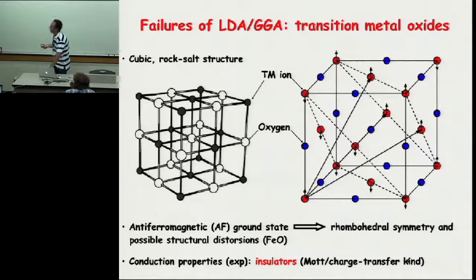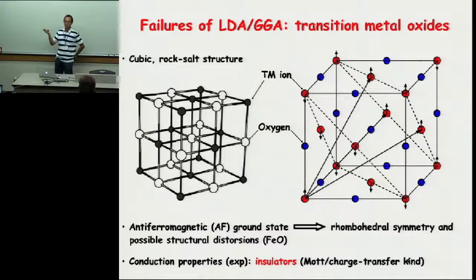Now, is this kind of effect important in solids? Yes, it is, especially if you have localized states, like D states or F states, where the electrons tend to localize, not because of the scattering on nuclei, but because of electron-electron interactions. Those are called Mott insulators, and prototypical systems in this class are transition metal oxides.